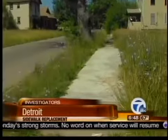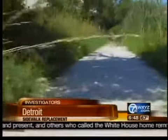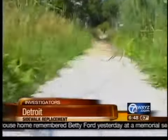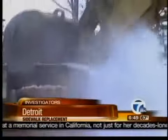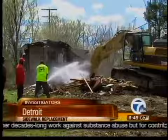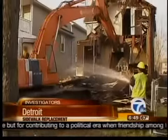Why would the city of Detroit replace sections of sidewalks here? I checked out the neighborhood near John R. and Seven Mile — lots of abandonment, tons of vacant lots, burned-out shells, and other sidewalks in the area badly broken up or so overgrown they're impassable. I called Ron Brundage, the head of Detroit's Department of Public Works. He told me these sidewalks are being replaced with federal money, and the federal funds have strings attached.